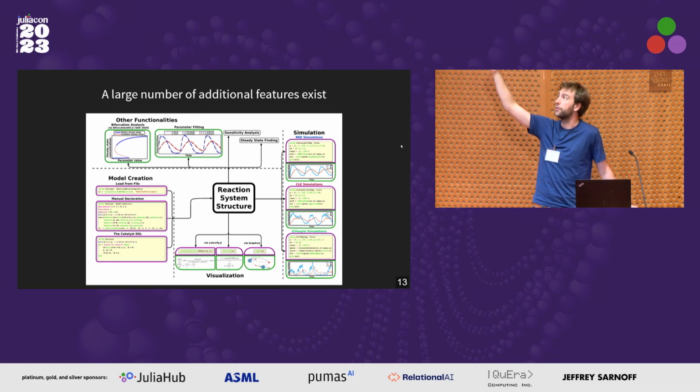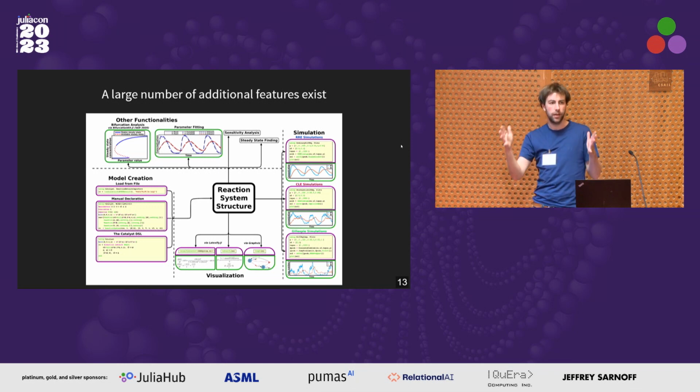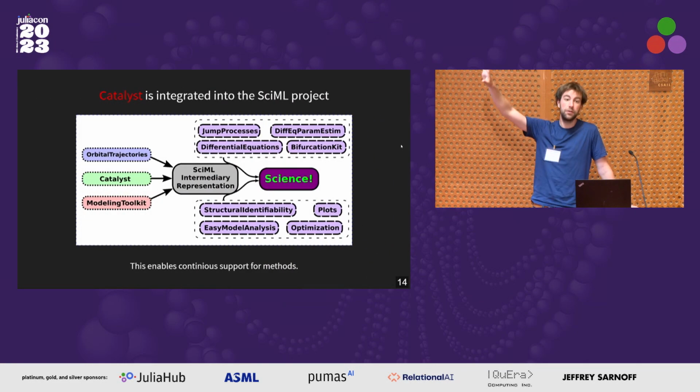Simulations are a large part of it, but also parameter fitting, bifurcation diagrams, and finding steady states. I think there are some things that I added, not in this figure as well. But in principle, everything you can do in SciML, you can do for Catalyst models. And really, I think this is a nice summary of what you have in SciML.